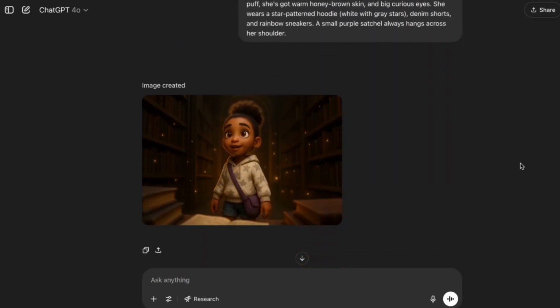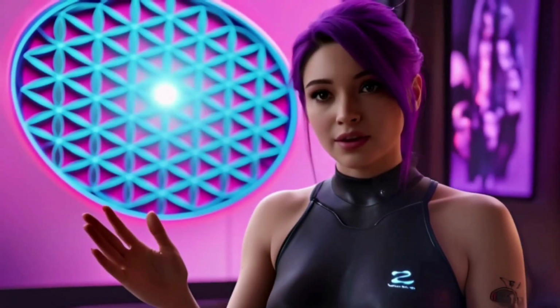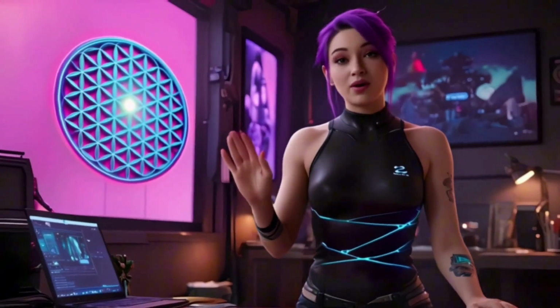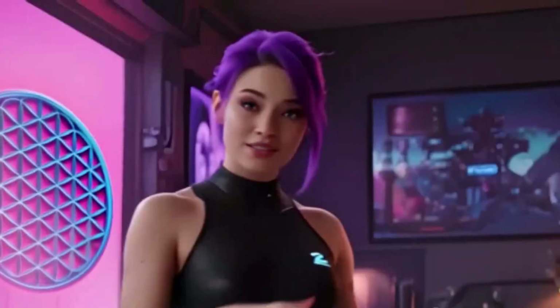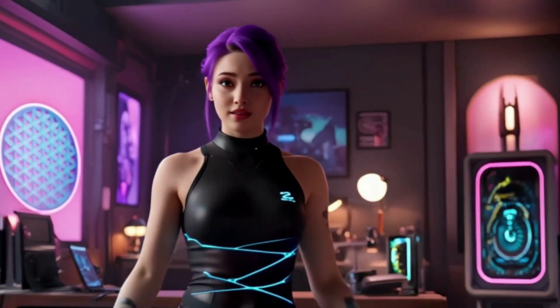And ChatGPT can even edit your images with text prompts too. I'm not gonna lie, even though it's no longer my preferred character creation tool, I've gotten some jaw-dropping results that made me wonder why I still have Photoshop. Seriously, check out this video up here if you want to see some of the insane things it can do.